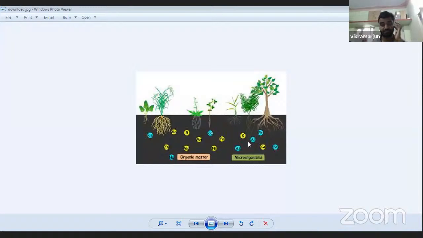So here we know that plants require some 17 essential elements, and their proportions will be different. The plant body is almost organic in nature, meaning carbon will be the major contribution, and oxygen will be there. So how is the carbon taken by the plants? Anyone guess how plants will take carbon dioxide, and how the plants will get carbon for their growth?